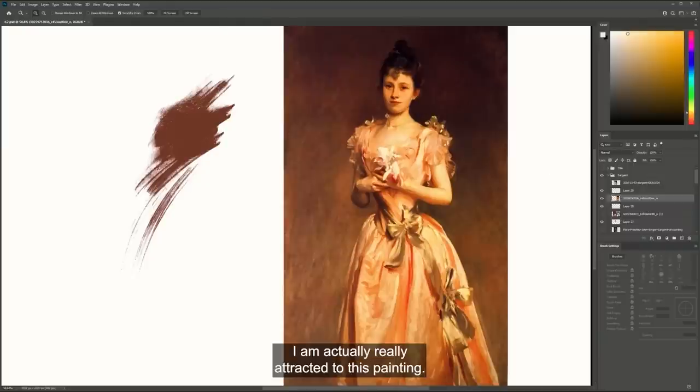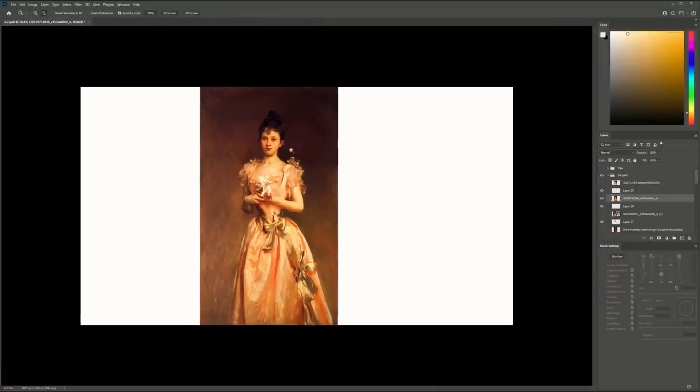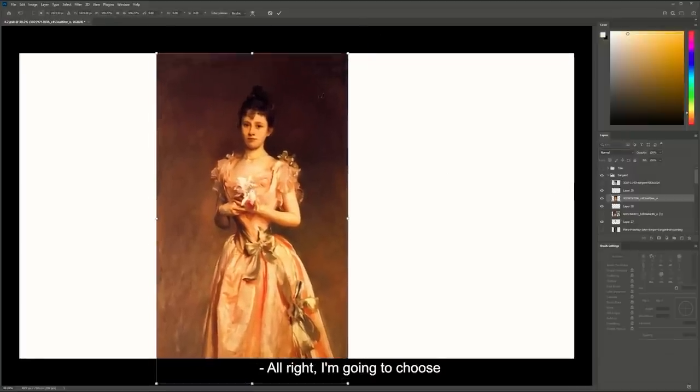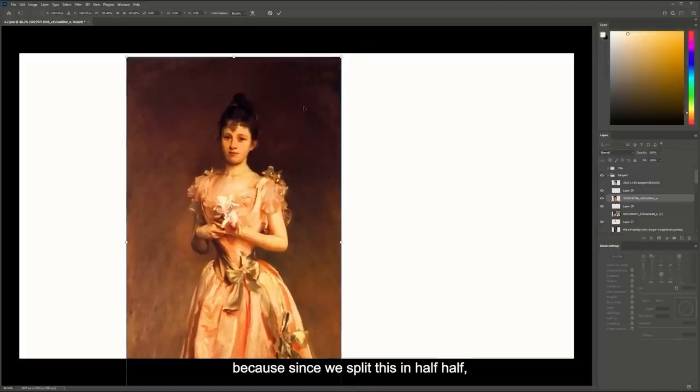I am actually really attracted to this painting. It looks hard. But should we do it? We should. Yeah, let's do it. All right. Since we split this in half, we don't have a full 2 or 3 hours to spend on this. So I'm going to choose where I'm going to spend my time.